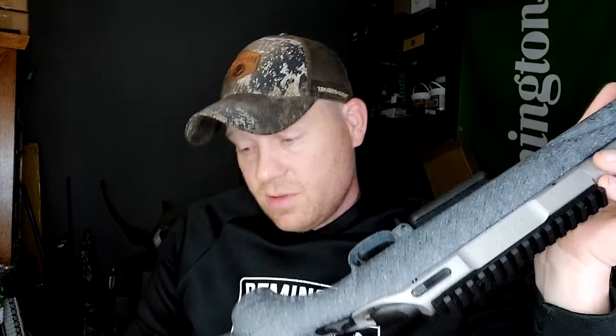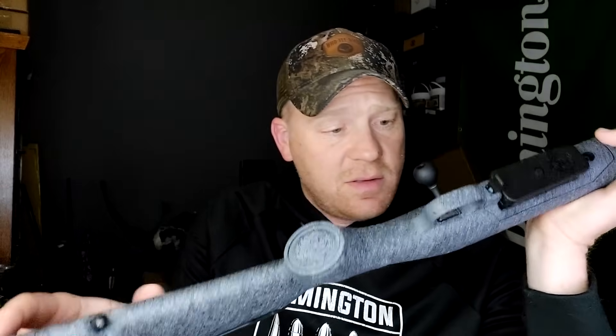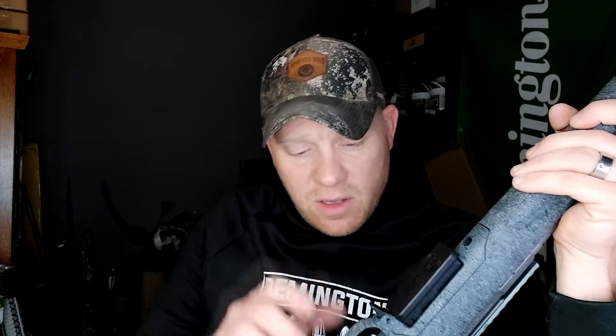The price you can get these for is very close to what the predators and the original ranches and those black classic ones have been going for here recently. Ruger American Generation 2. Sling mount there, one on the front — doesn't have two. It's getting real popular for people to put two up front now. You can adjust the trigger just like you always could — you can't adjust it externally, you have to take the action screws out, adjust it and drop it back in, but it's super easy to do. The safety is a three-position safety, which is something new.